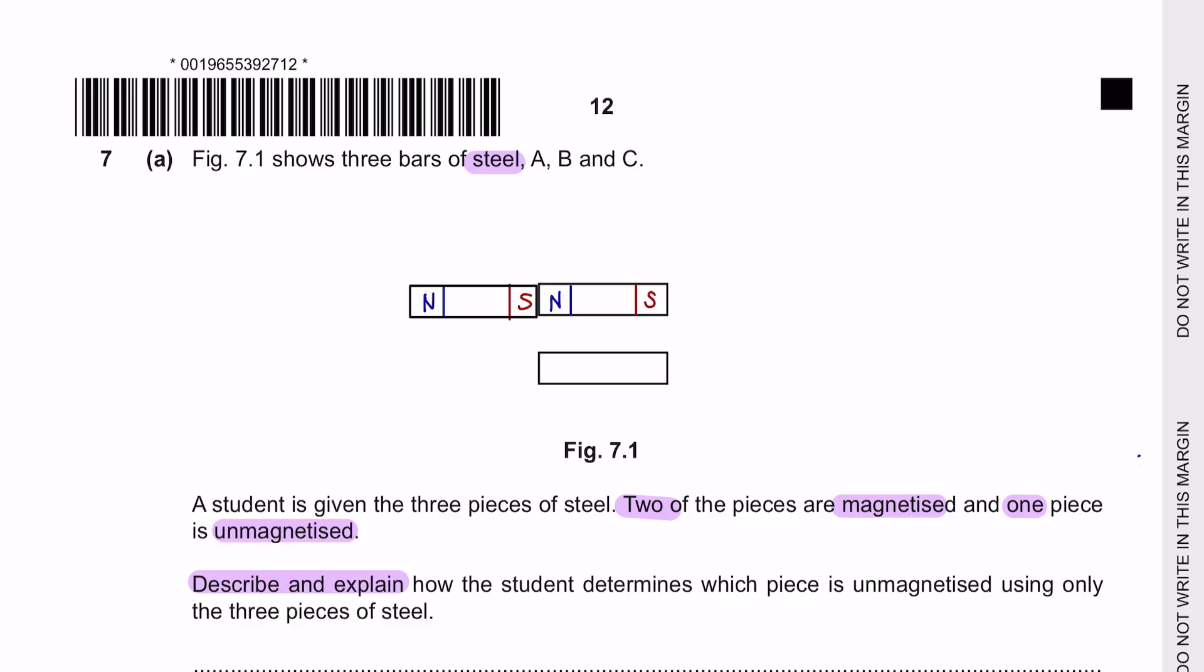So what we're gonna do is take one of the bar of the magnet and place it next to the other bar and check to see if it attracts each other. Now reverse the bar magnet and see what happens. If it repels, this tells us that it is magnetized. Now we're gonna repeat the same thing for the other bar of steel. Place it next to each other and we'll observe what happened. We'll reverse the pole and see what happens again. If it attracts even though we have reversed the bar magnet, which tells us that it does not have any north or south pole.